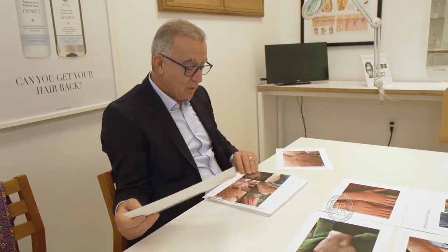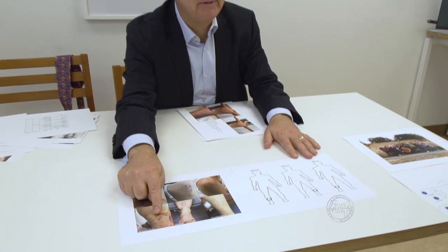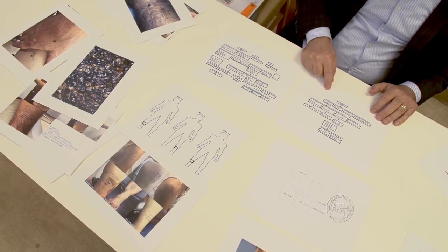Dr. V believes that the left side of the body is much more disrupted embryologically than the right side, causing more asymmetry mostly because the heart is on the left side. He studies inflammatory skin diseases — like alopecia areata and vitiligo — that are not related to sun exposure, and always finds more cases on the left than the right.